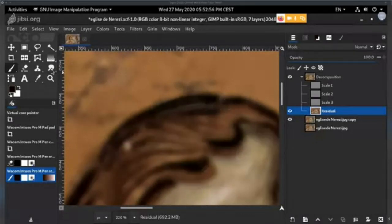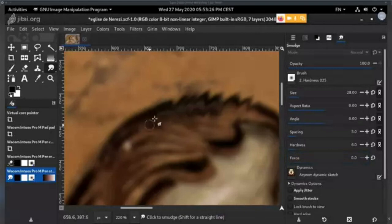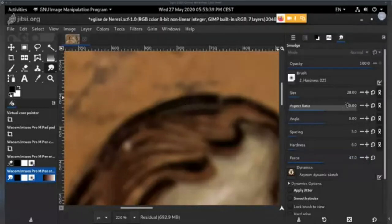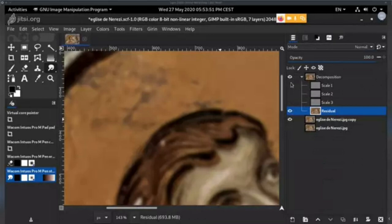It looks great. You can use a smudge tool, and if we do a smudge tool, it looks like this. We can smudge the line, and I double click here, and there is a force. If it's not strong, it doesn't really work that much. So choose strong as the force and mix a bit. Maybe add this. Yep. Okay.